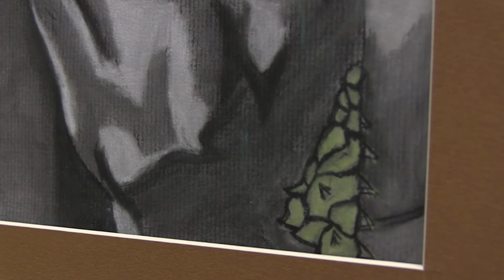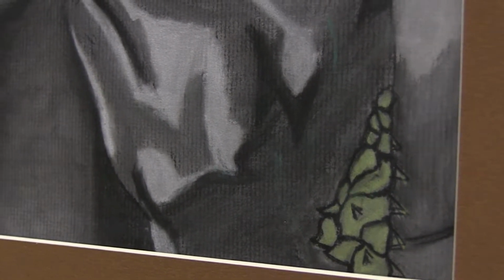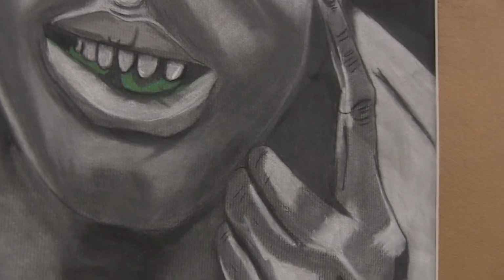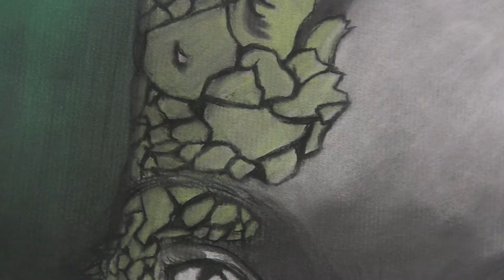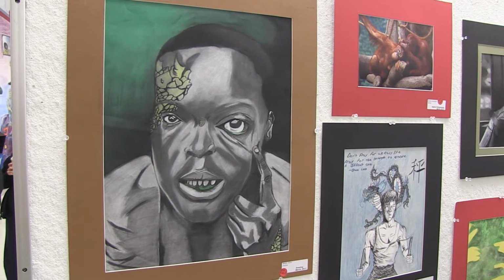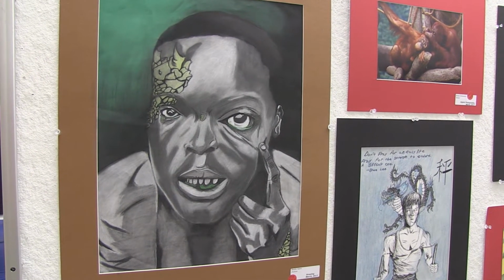The main challenge was to find the different ways to shade. It took a lot of shading and really trying to figure out the right shapes and erasing a lot of the mistakes, but then coming back to them. So that was really hard. And a lot of the shading that you're talking about is in the skin tone, correct? Yeah, in the skin tone, because I have a dark skin tone, so it was really hard to figure out where would shine the most or would be darker.